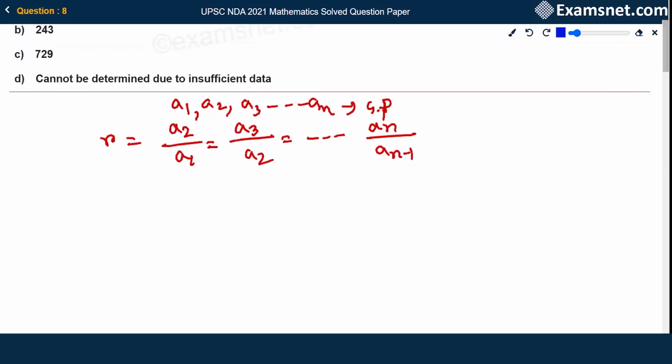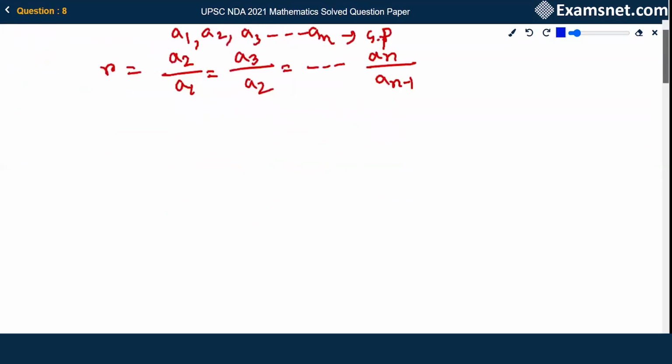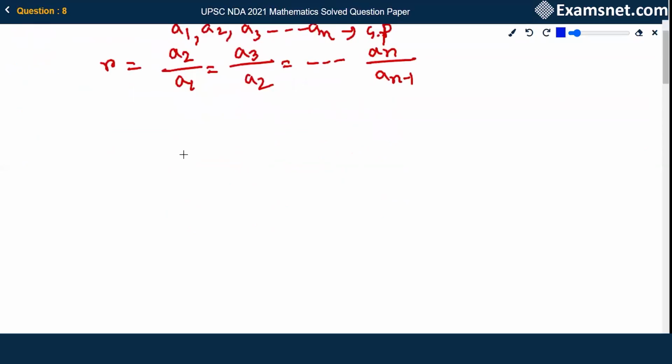Okay, so here we are given the third term of a GP. So we can randomly take a series of 5 terms, correct? Those random 5 terms will be A by R square, A by R, A, AR and AR square. Look here, since we started with A by R square, if we continue multiplying by R with the preceding term, we will get the next term. So A by R multiplied by R gives A, then AR, then AR square. So this is the GP we have considered here to solve this sum.